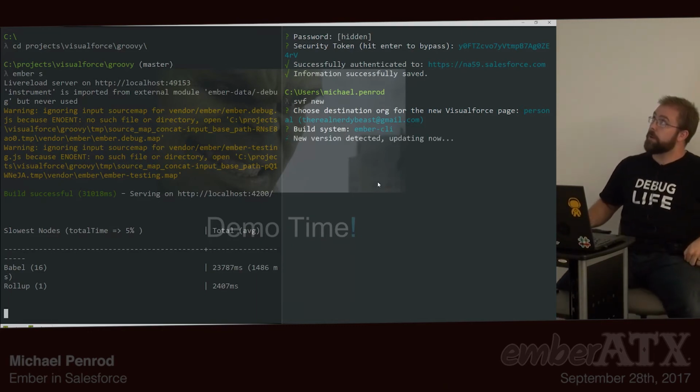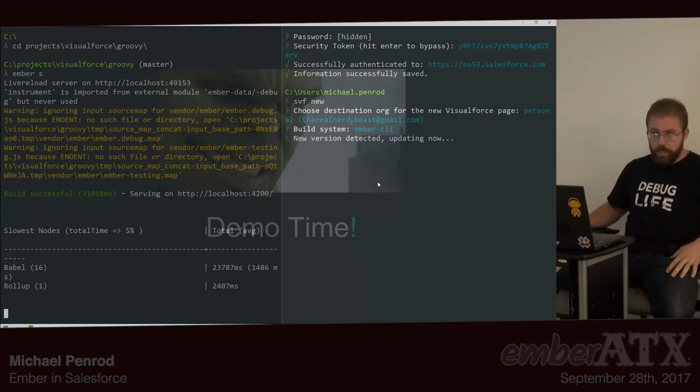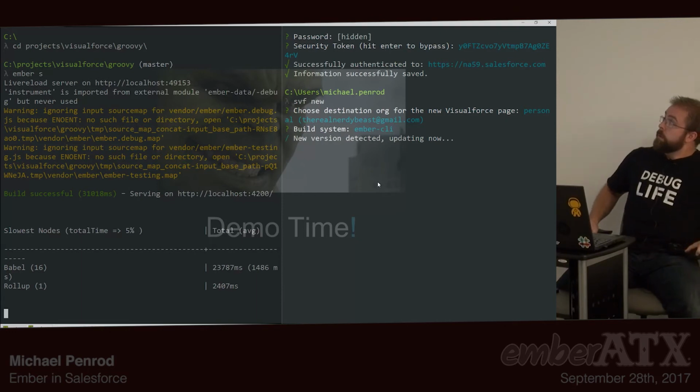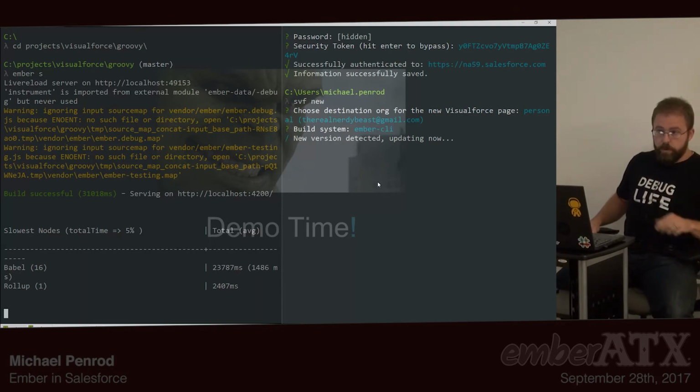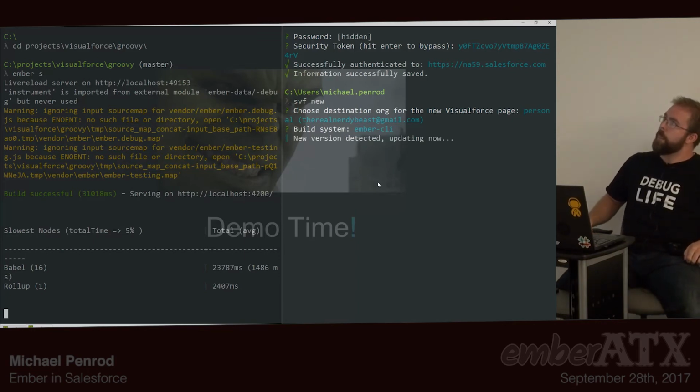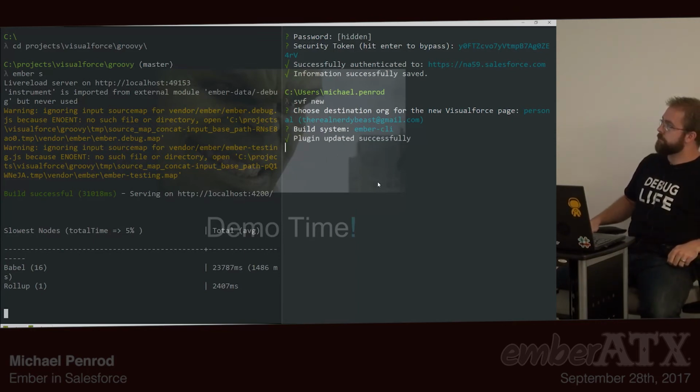So it's actually behind the scenes right now downloading this other node module to install the Ember CLI plugin. The screen recorder is sucking the life out of this computer, so bear with me here.